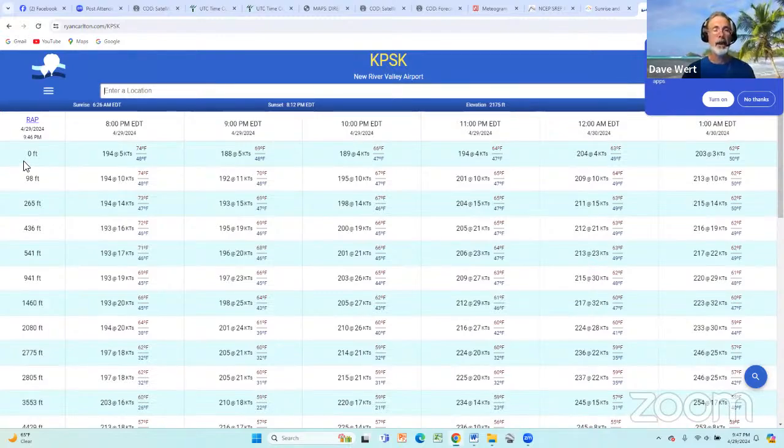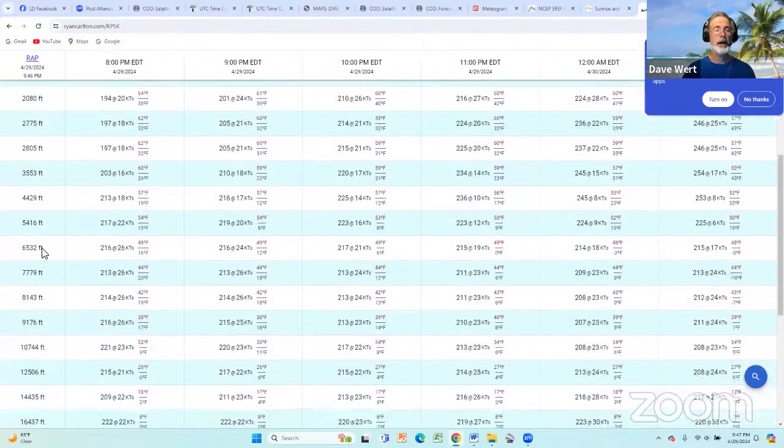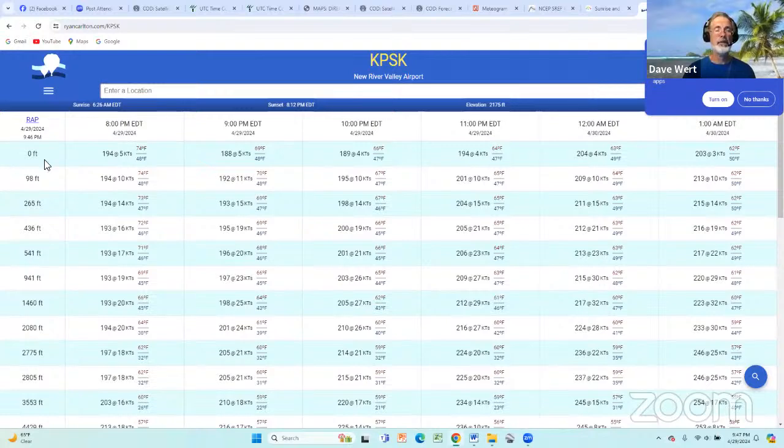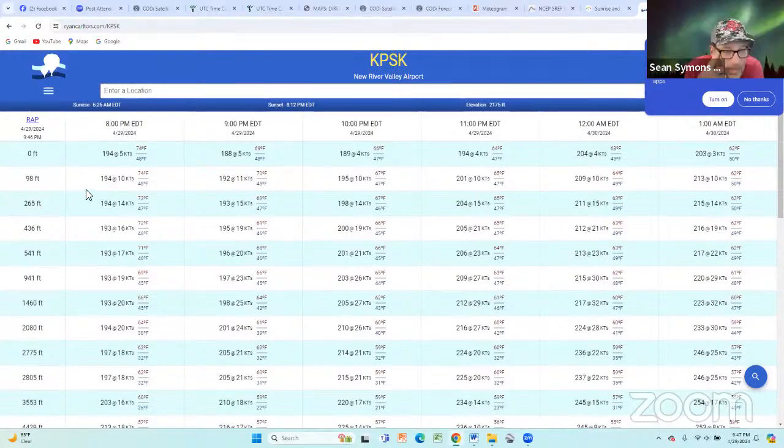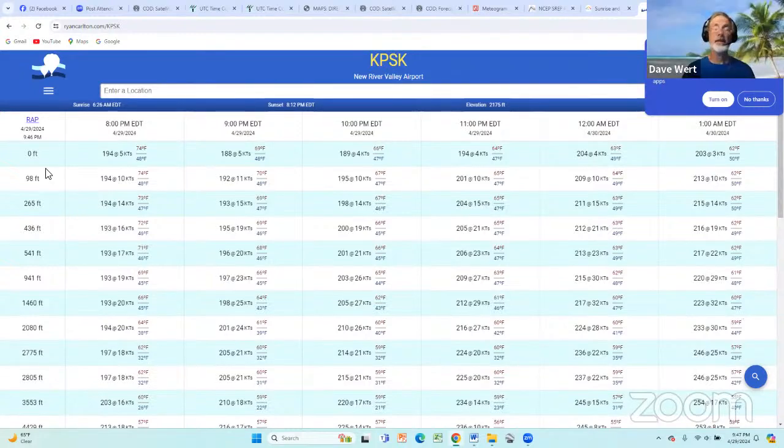And because of that, it samples a lot of sampling points vertically as well as every hour. And that's why on that site it says 98 feet instead of 100, and 436 feet instead of just 400 or something like that. It's just weird numbers. Yes, exactly, because it's that accurate.